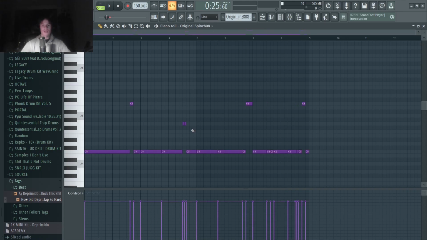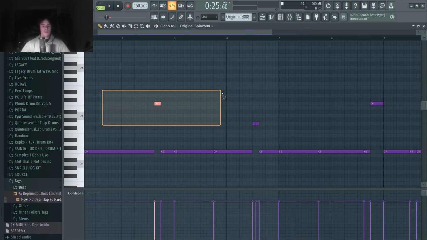Next, let's talk about this 808. You're mostly going to want to use short to medium 808s for these beats, and you don't want to have too much distortion, maybe a little bit, but not a ton. For your 808 pattern, you don't want to go too crazy, but you do want to make it a little bit more bouncy than you would in most songs. You're also mostly going to want to place your 808 notes on the beat, so you're probably not going to hear a ton of stuff where it's hitting like on the end of a beat or whatever.